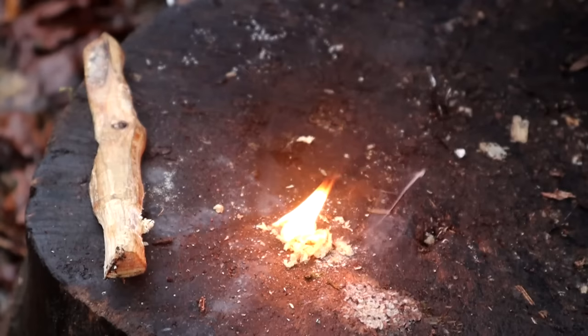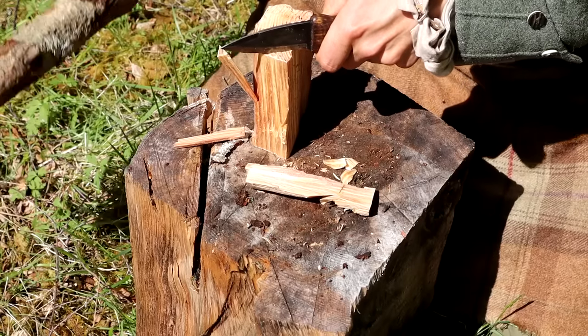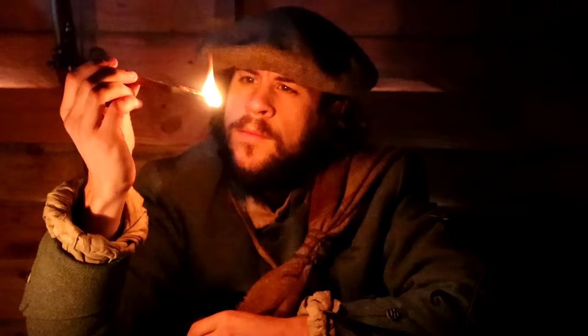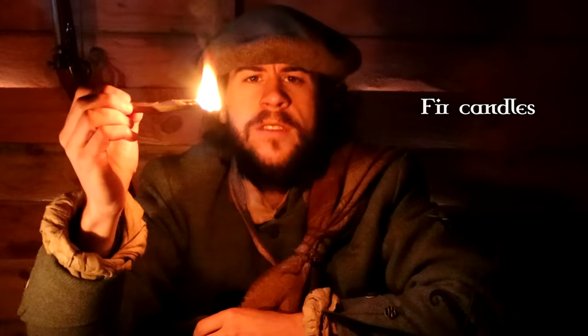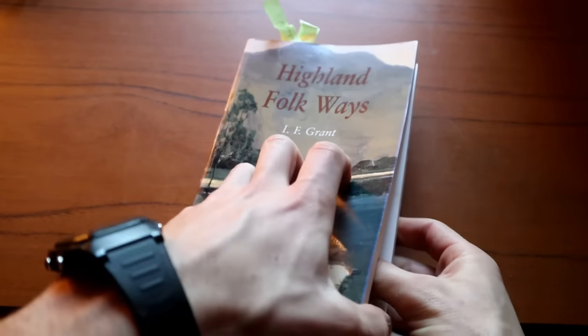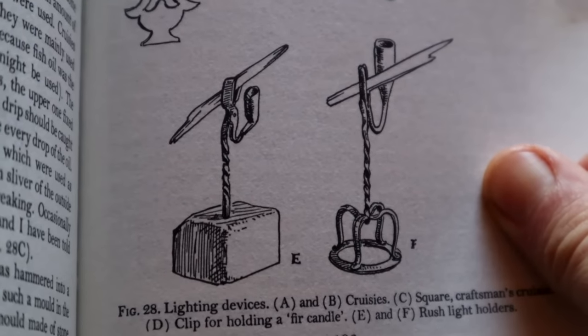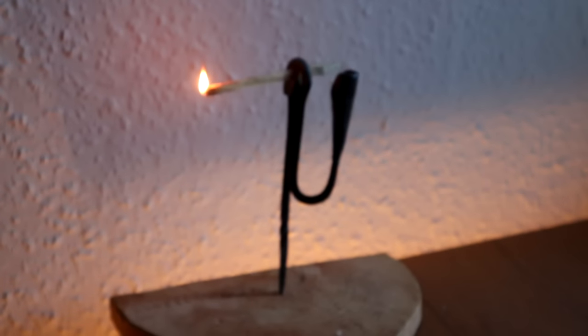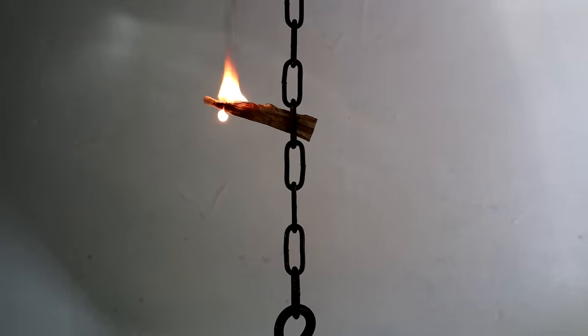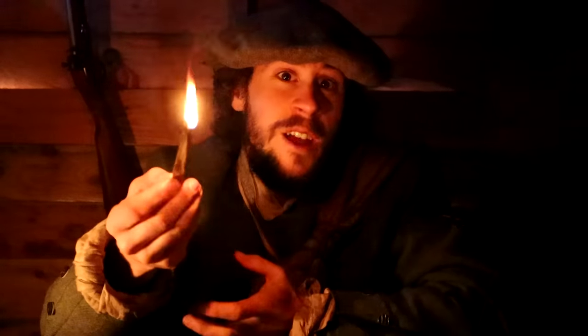People would feed their fires with this resin wood to produce lots of flames and light, but a more controlled and resourceful way of using this fuel is by splitting it into thin splinters before lighting it. This gives us our first method of illumination, generally referred to in the history books as fir candles — fir just being a general name for conifer trees. In certain times of the year people would go out to the pine forests, harvest large quantities of this resin wood, keep it in the house, and splinter it into candles as needed. These fir candles were either held in specialised little holders or stuck inside the links of a cooking chain to cast light over the cooking area. There are even stories of old ladies or children whose entire job in the evening was just to sit and hold the candles to provide light to the household.